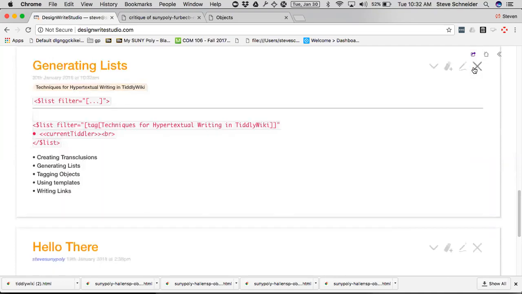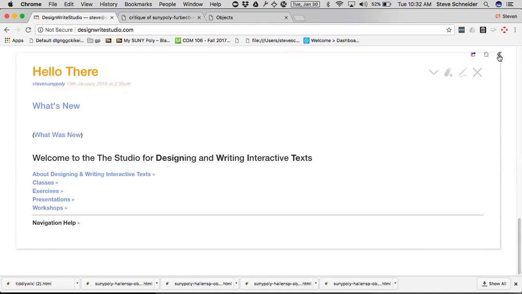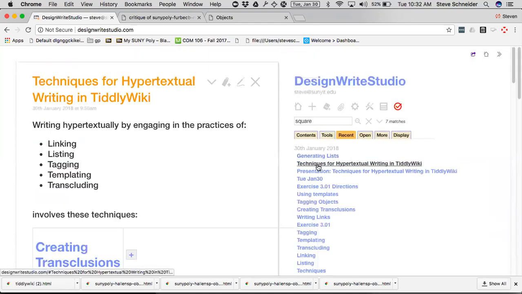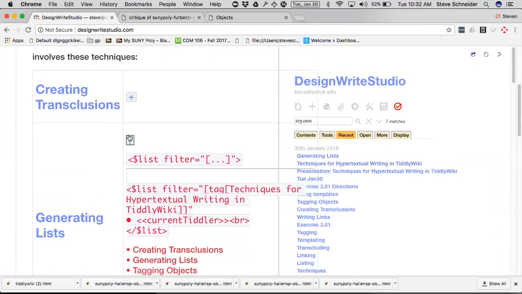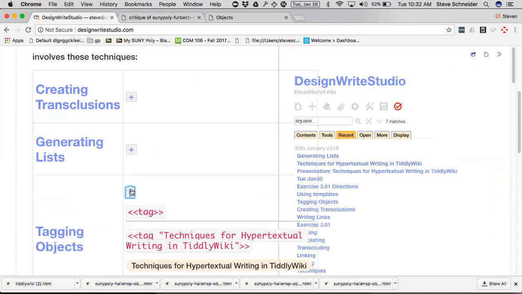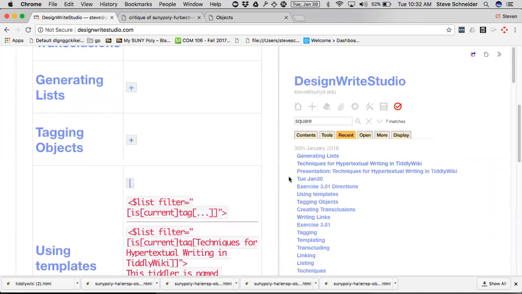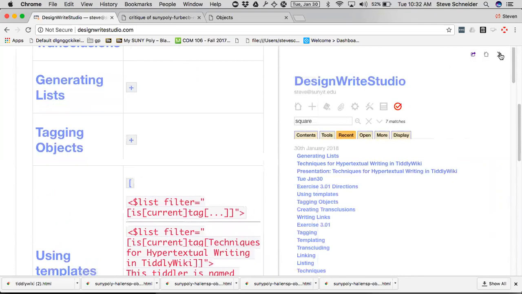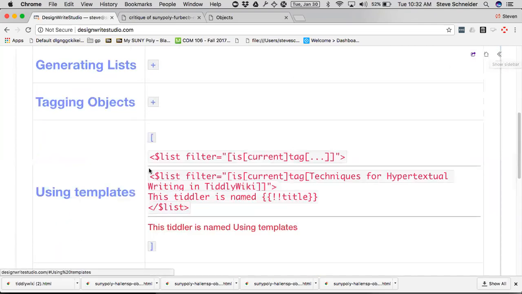Okay. And then last, for writing a template, I think you've seen this. You've all built templates in the previous exercise. What I repeat here is the code that you put across the top, the first line of code, if you want. It can be anywhere, basically, inside a tiddler that's going to be a template.